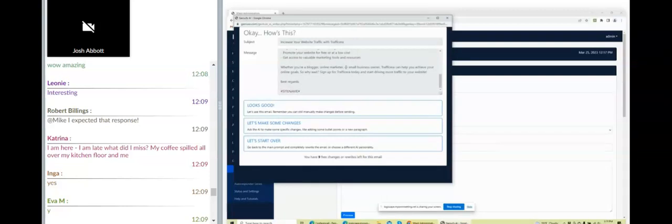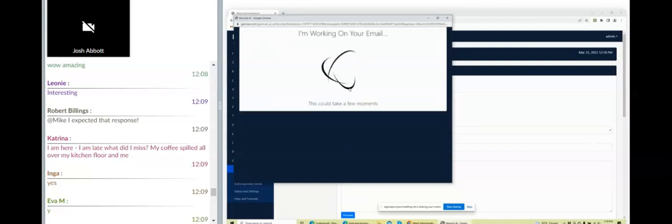Now, I could just do that manually, and that's probably what I would do on an actual site. I'd go ahead and use this email, and then I'd use the click link macro before sending it out. But just to show you how this works, I'm going to say, let's make some changes. And what I want to do is I want to say, add a link to join. And then you can put in your affiliate URL. I'm just going to do the main site, add a link to join, trafficera.com, and then I'm going to ask it to make the changes.